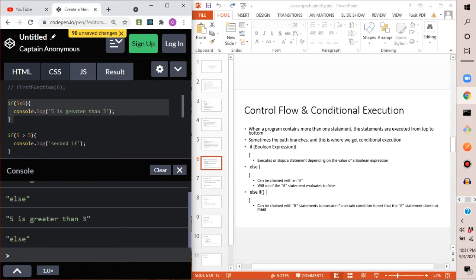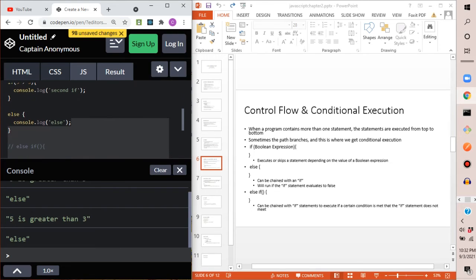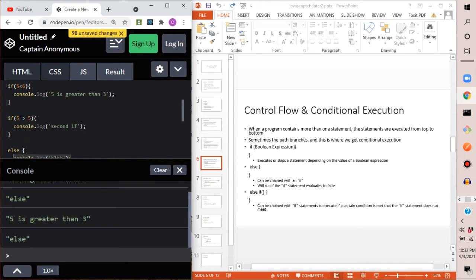This if runs and prints, but this if is chained to this else. So that's why you see the else also printing here. CodePen is being very rambunctious today. So this prints and this else prints because it evaluates this to true. But it doesn't skip this if and this else. It's going to come down here and still check this. And if that is false, it's going to print else, as you can see here. Else gets printed.